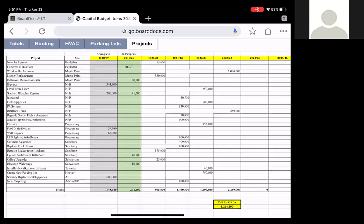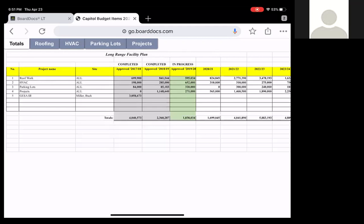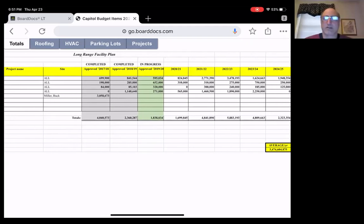So let's go back to the totals just to review. We have 1.7 in the budgetary total for the 2021 budget. I think I'm carrying 1.8 in the actual line item in case one of these goes up a little bit. And you can see that as you look at the out years, 1.8 really doesn't do it justice. There should be more money in those line items to move some of these projects to the fore. But we just keep kicking the can down the road because of the budgetary constraints. And they're going to continue.